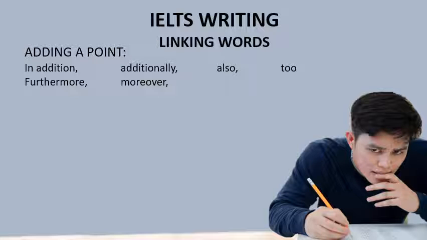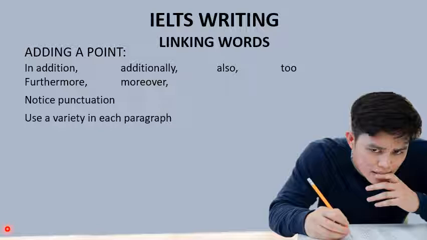These are linking words that you can use when adding a point. Notice the punctuation. There are commas after most of these, and they come at the beginning of the sentence. "To" and "on the other hand" are for the end of the sentence, and there is a comma before it. You must make sure to use a variety in each paragraph.